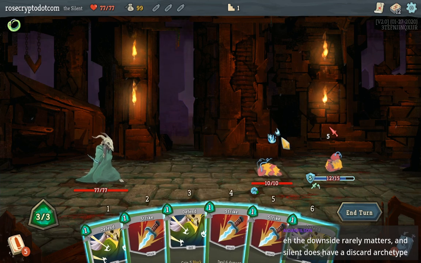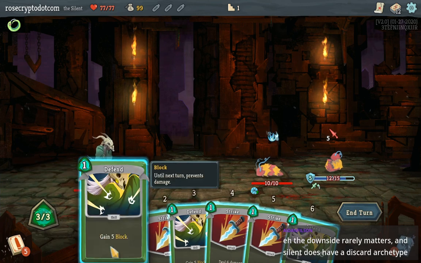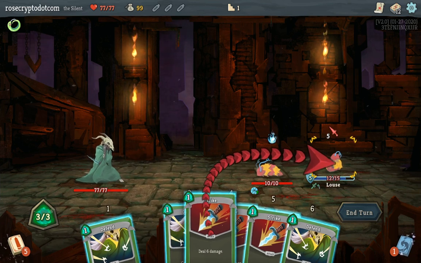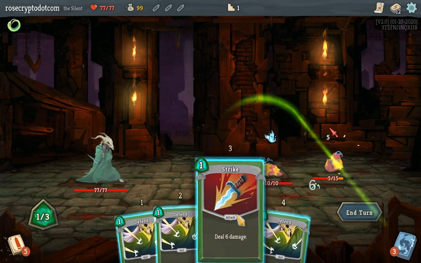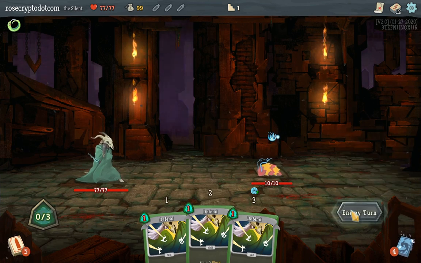So he'll do less damage. That did not cost any energy. Can we strike to kill him? No, we can't. Yeah, we can. We could just kill him, come to think of it. Take away his shields, and then just kill him. Alrighty.